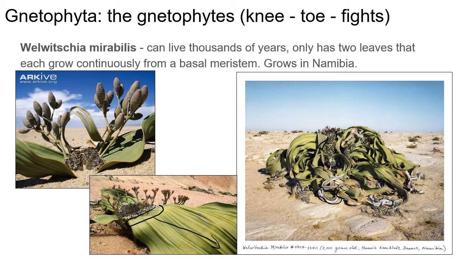And the leaves split as they get larger, and you get this huge stack in the middle. I think if a person was standing here, it would be, gosh, I don't know. I've seen ones where the person is like this big, but this might be a smaller version. These plants can get gigantic, and they only grow in Namibia. If you ever get to go to the HSU greenhouse, which we normally do as a field trip, they have a few great examples of Welwitschia. So these are also dioecious because we're in the Gnetophytes, and they have male strobili and female strobili, and those grow on different plants. This is what the strobili look like.